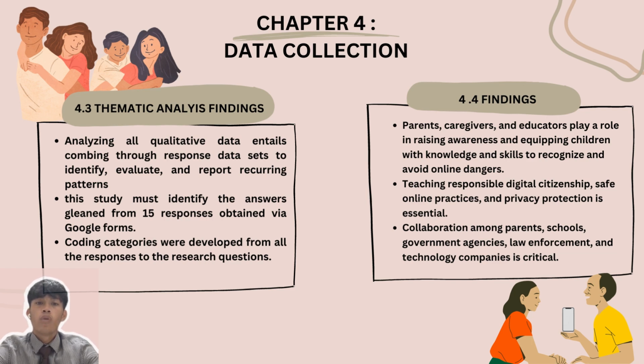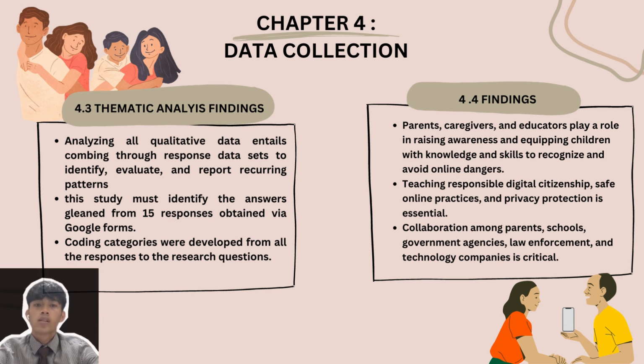From this finding, we can see that parents, caregivers, and educators play a role in raising awareness and equipping children with knowledge and skills to recognize and avoid online dangers. Besides, teaching responsible digital citizenship, safe online practices, and privacy protection is also essential. Not only that, collaboration among parents, schools, government agencies, law enforcement, and technology companies is critical.